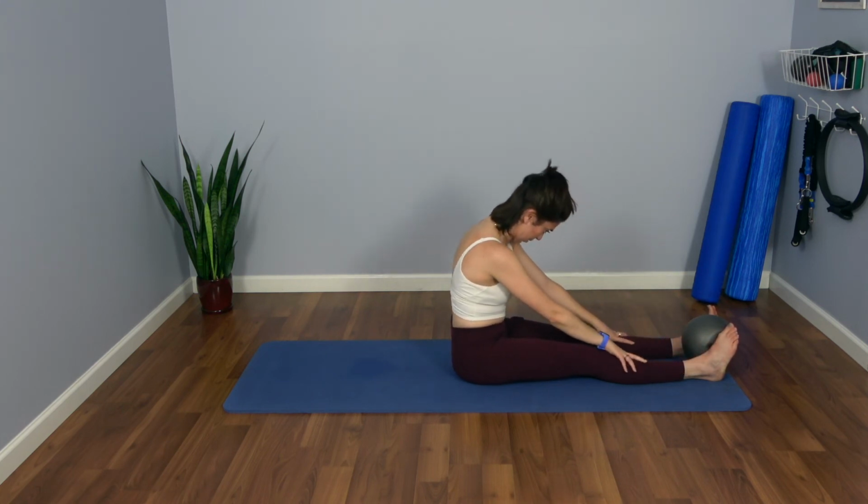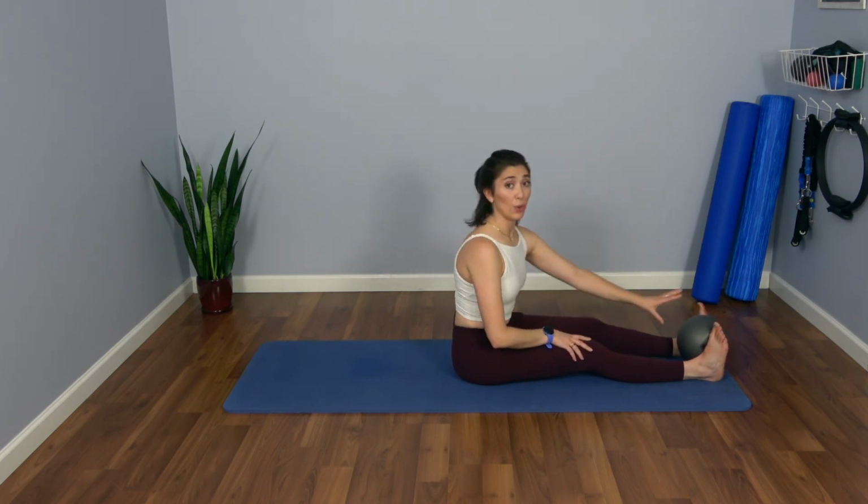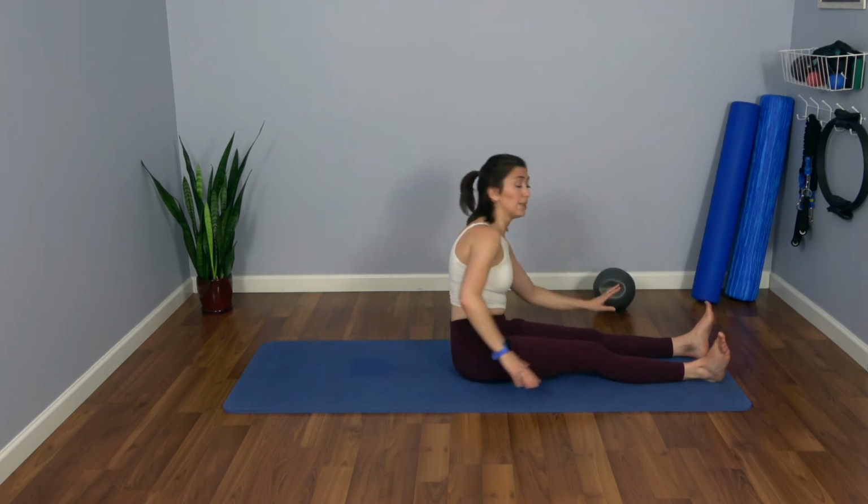Slowly bring yourself back, then up. Roll those shoulders back and down. Go ahead and set the ball out of the way. Let's move through just a little bit of a stretch for our abs. After all that flexion, we want a little extension. So I'd like you to move into your mermaid position. Right leg is in front, left leg tucked behind.